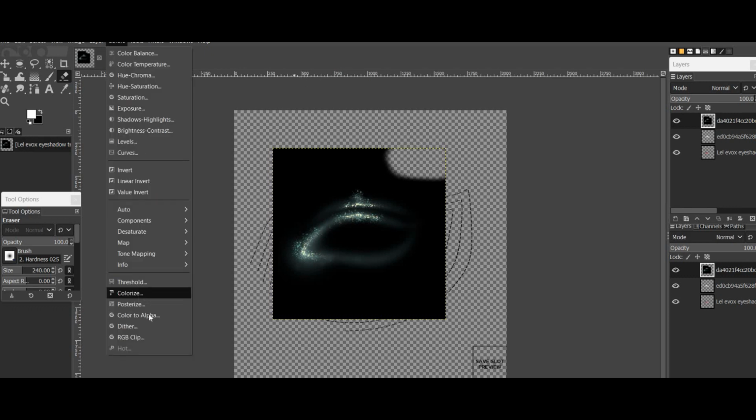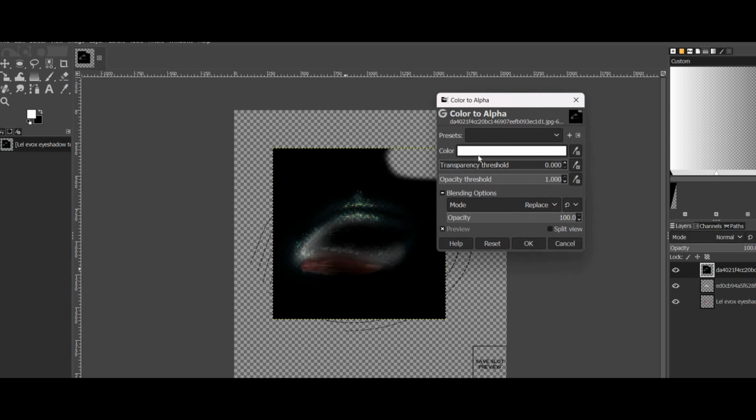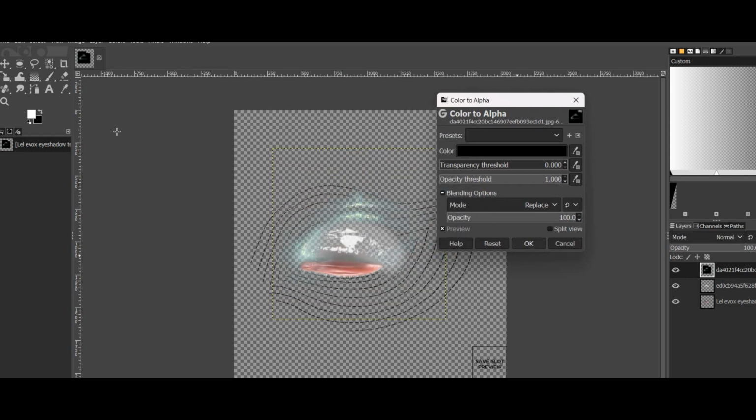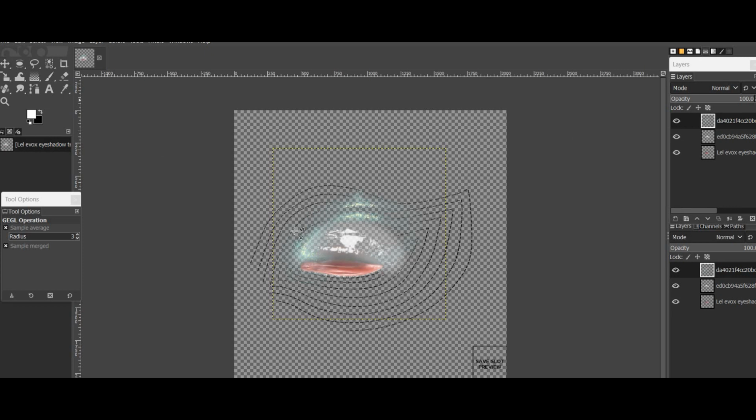Then go back to Colors, Color to Alpha, put it on black, and there we go. And now we have to move it to where we think we want it to be. It's never accurate the first time.